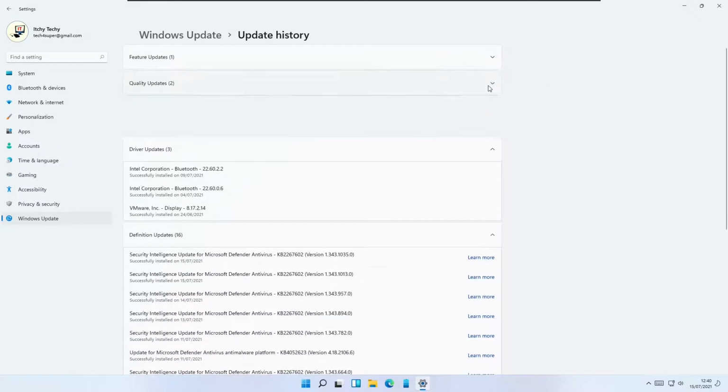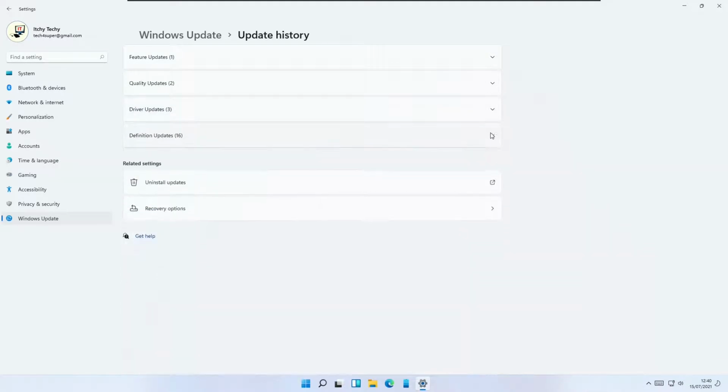You can hide or unhide update details using the arrowhead. You can uninstall updates using the Uninstall Updates option.